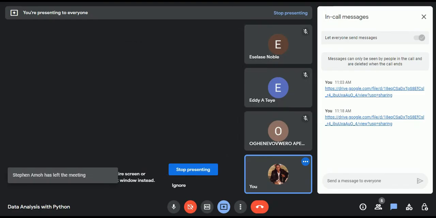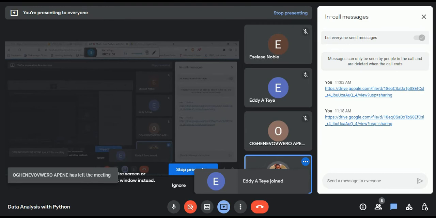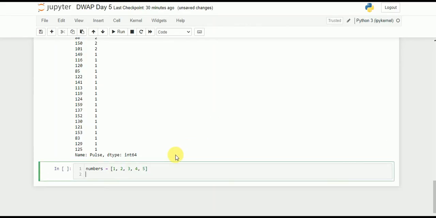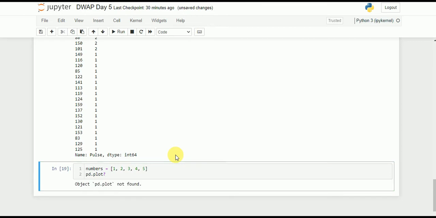Then I can have a simple plot where I have df, sorry, pd dot plots. Does it have pd dot plots? Not found.